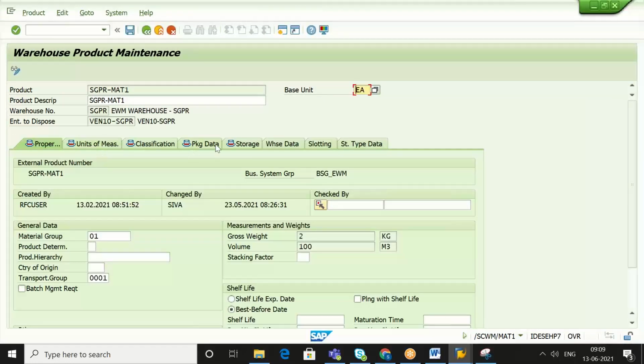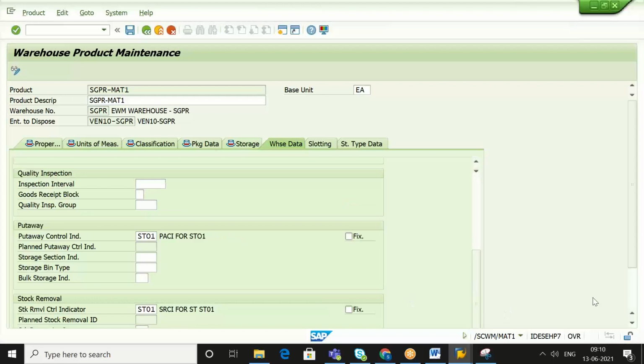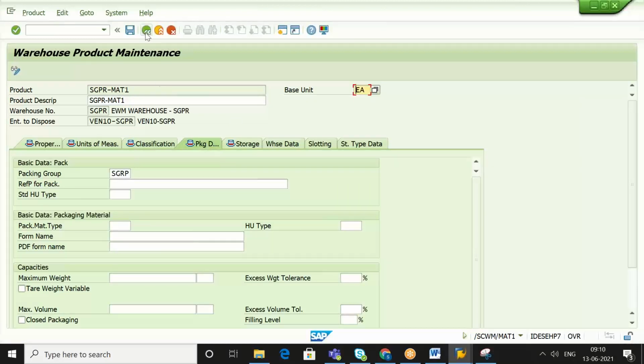Go to change mode, come to warehouse data, so nothing is there, so maintain here this process type indicator, and these two are already maintained. Okay, that is fine. Save it. Fine.